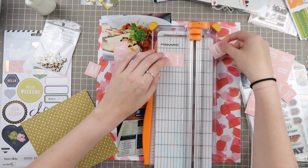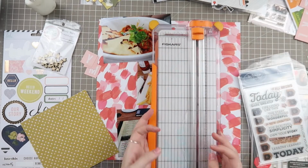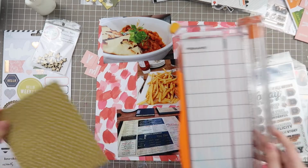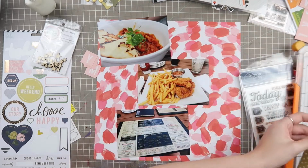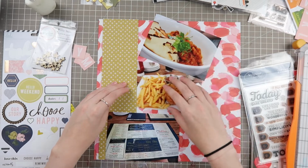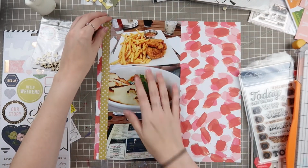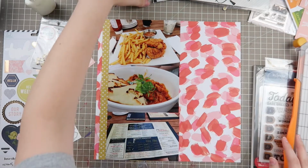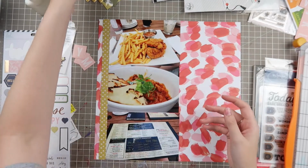And I pulled out this paper that's a bunch of alphabet letters, and this was from the Heidi Swapp Magnolia collection, and I decided to use that as my title, so I cut out the letters Y, U, and M to spell yum. And then I also have this paper from One Canoe 2 that I pulled out, and it's a nice goldeny yellow color, which sort of reminds me of the French fries in the photo or the tortilla there at the top. And I just thought it went well with the color scheme. It's a very unique color scheme, these pink reds and then that goldeny yellow color. I just think it's really interesting, and I decided to go for it.